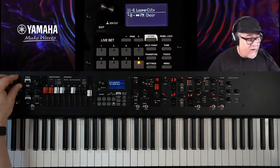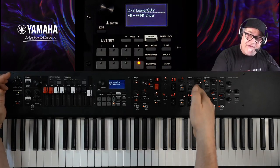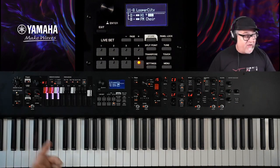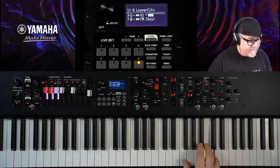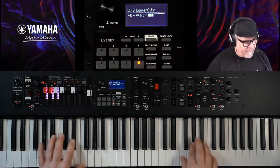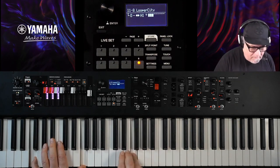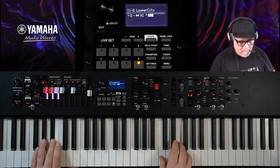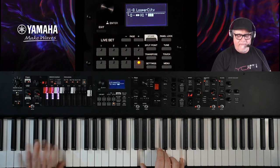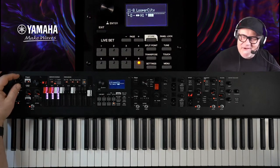Now, what I want to do is I want to play over that now. So I just turn off the effect here, pull it out. It's still there, but I just am out of the delay line now. Now I have my organ over here. Isn't that cool?